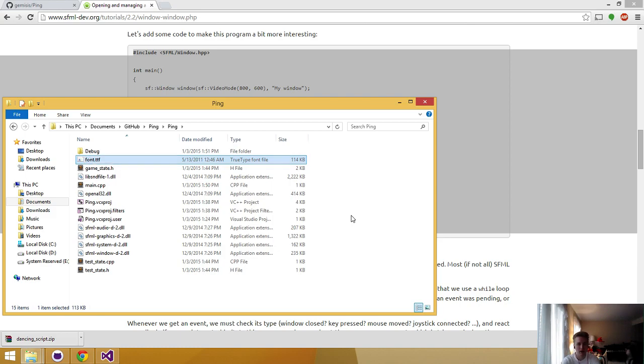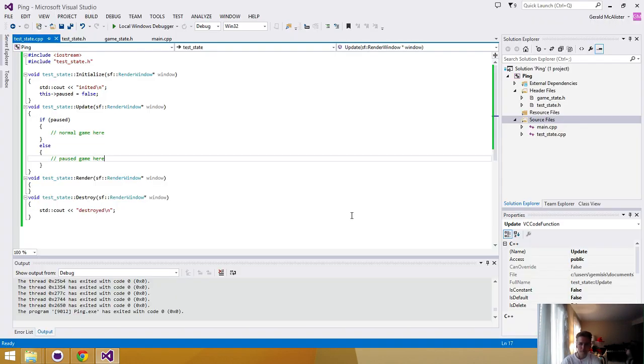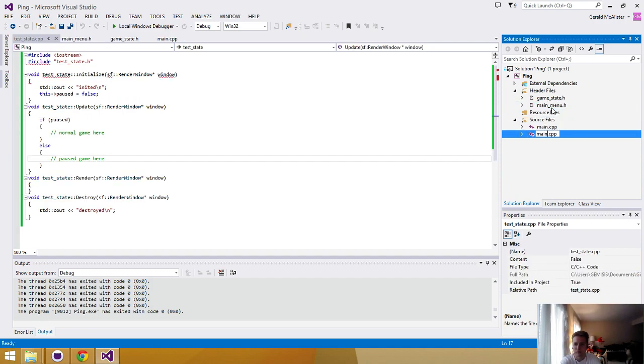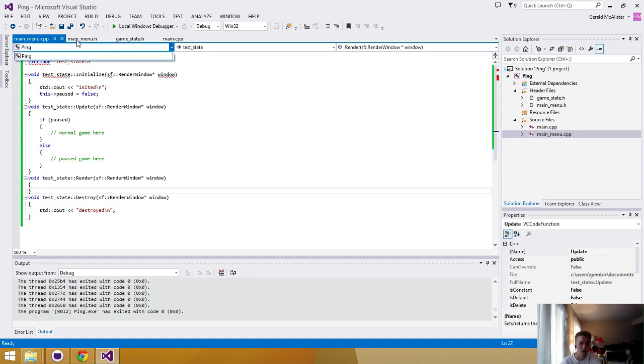And I'm going to just name that font.ttf. So now that we have our font, let's go ahead and we will rename this to our main menu. And this is just going to be a little menu that we'll be able to use for everything.